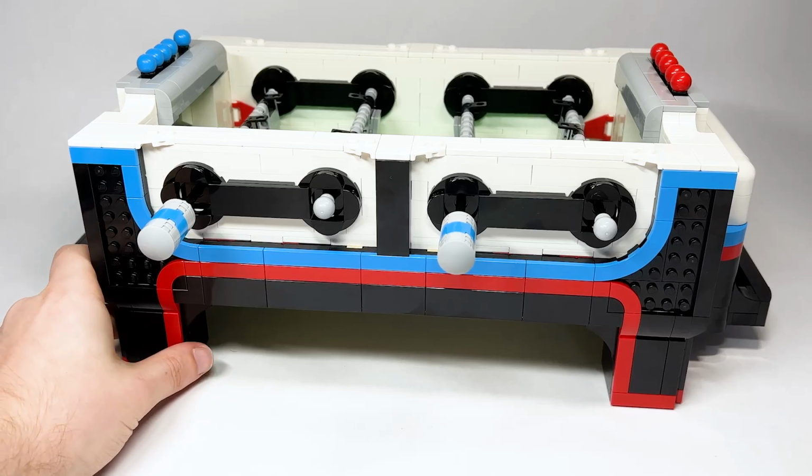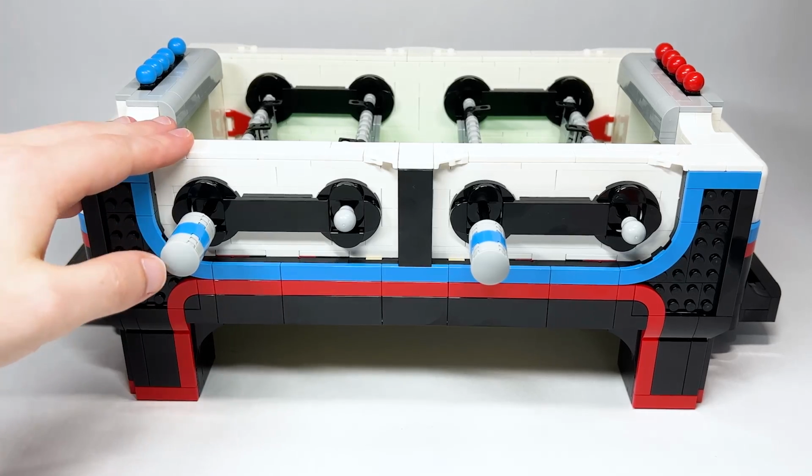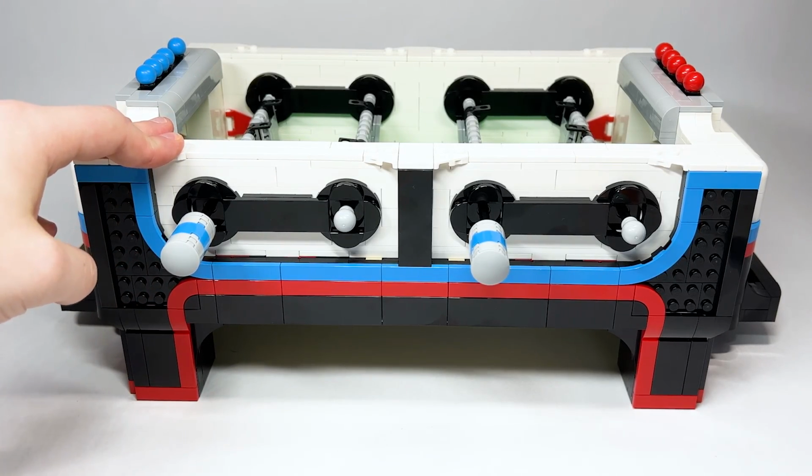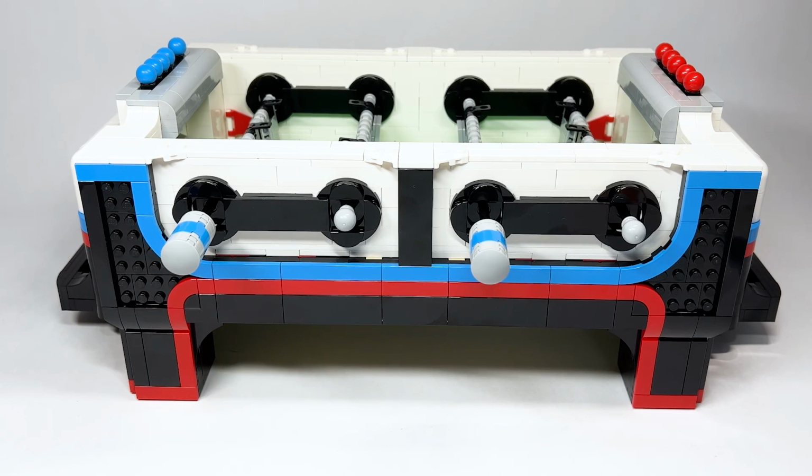But love a lot of it. Don't like a lot of it too. So pretty even set. Again, the price though, I know that I got this for free, but I would have bought this regardless. And yes, the price is a bit much, as you'll see compared to other sets.